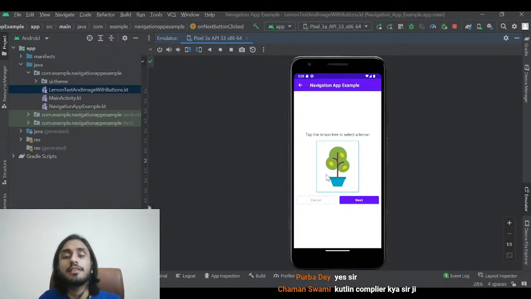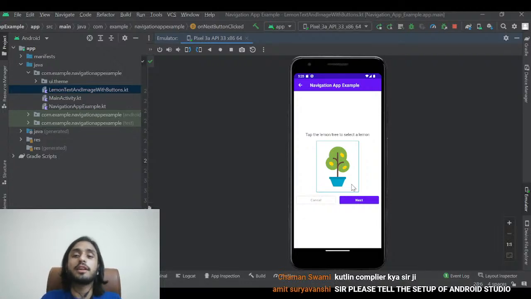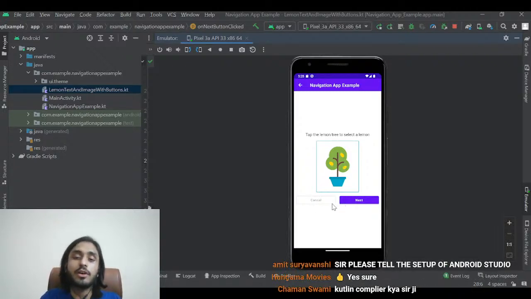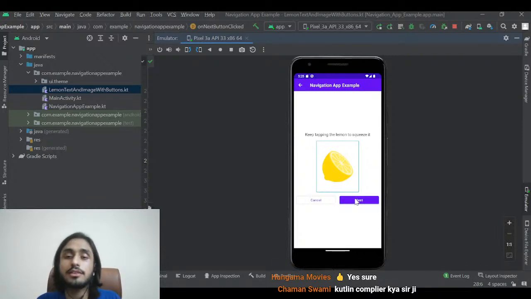The screens also show a text and an image, which you can customize by importing the drawables yourself. You can edit the text, you can edit the image, and you can add different styles to the buttons. But for now, we are going to have two buttons, next and cancel. Next would lead us to the new screen, and the cancel button would get us back to the home screen.